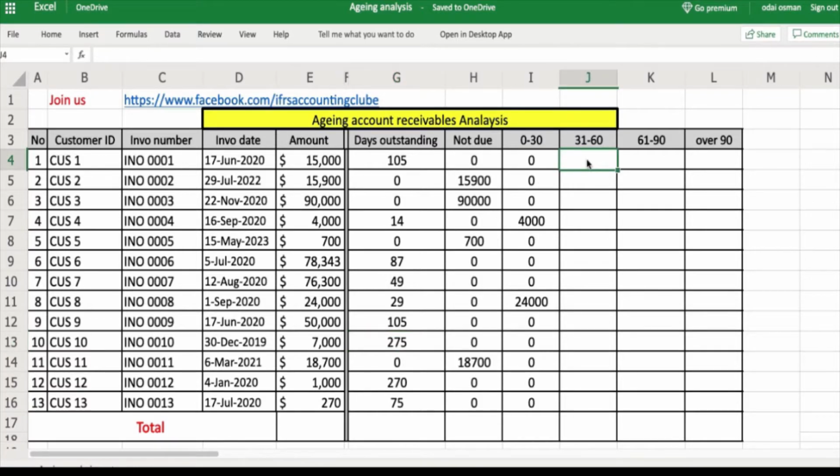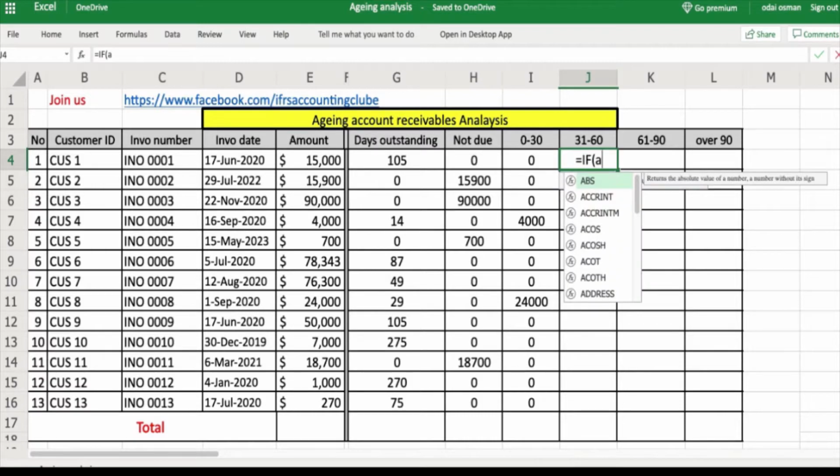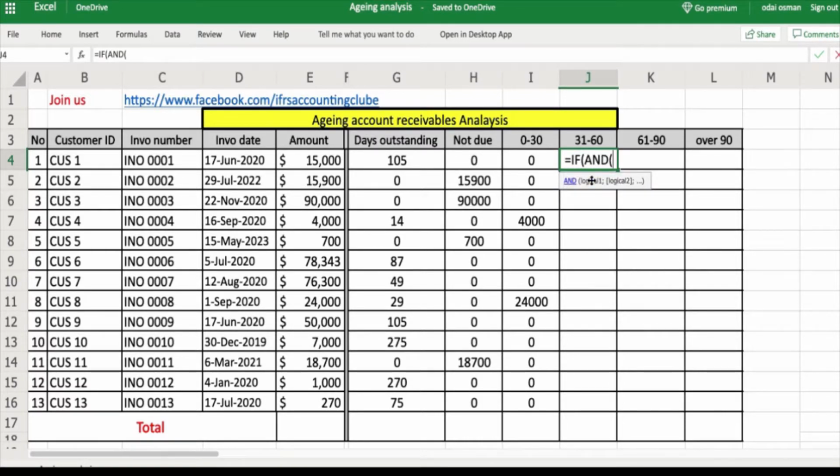So let's apply the same formula to the amount that was due over 31 days. Equal IF AND days outstanding less than or equal to 60 days.